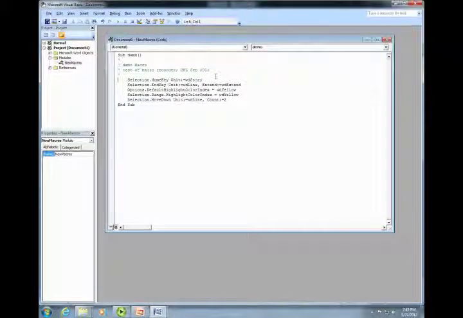Okay. Now, this first line, it looks weird, and actually this is object-oriented programming, so I have methods and method calls here, things like that. But in this first line, you see Selection.HomeKey Unit:=wdStory.